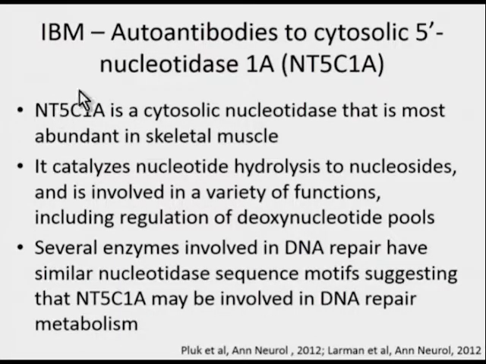Interestingly, a recent autoantibody has been discovered to cytosolic 5' nucleotidase 1A, cN1A. This is a cytosolic enzyme that is most abundant in skeletal muscle. It catalyzes the nucleotide hydrolysis to nucleosides and is involved in a variety of functions, including the regulation of deoxynucleotide pools. So it's very important in DNA repair and regeneration, so that the presence of this autoantibody suggests that there may be a problem in DNA repair and metabolism.